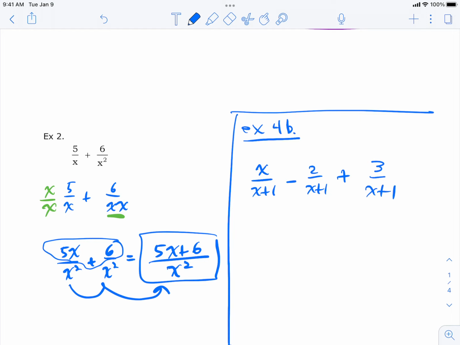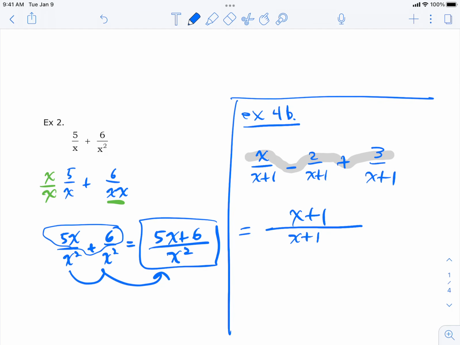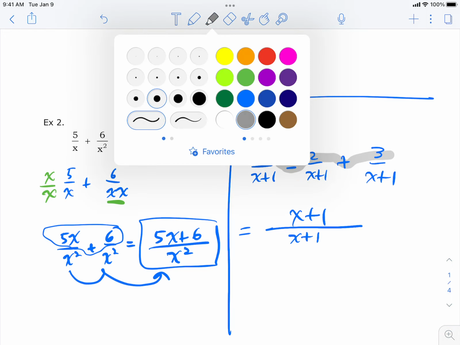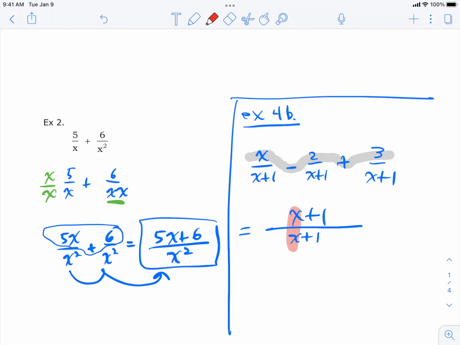Now that's nice because they all have the same denominator already. They already match. It's all over x plus 1s. So that's my common denominator. So all I got to do is come across the top here, x minus 2 plus 3. Now x minus 2 plus 3 is actually x plus 1, right? Now here's a situation where we can cancel. But please keep in mind, I am not canceling these x's like that. No, I am not. And I'm not canceling these 1s. No, I'm not. Because you can't just cancel piecewise, right?